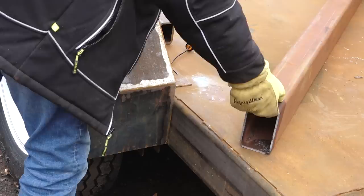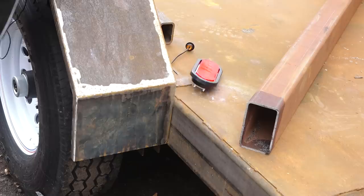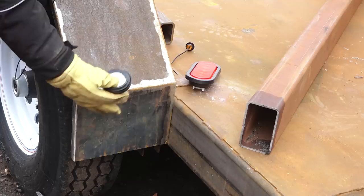So back here, we're gonna have the brake light and turn signal, this kind of oval thing here. And they also have the marker light to the side. On the front side of the fender will be a very similar thing, but we don't have to worry about the marker light up there.